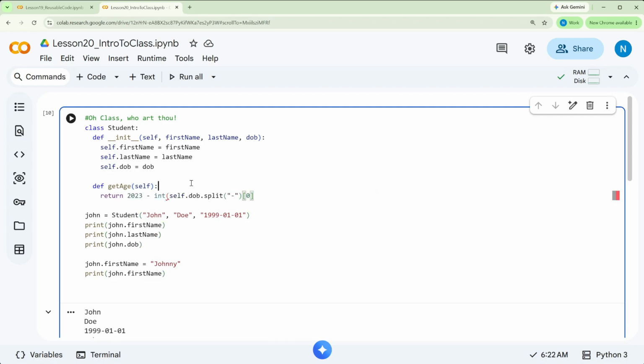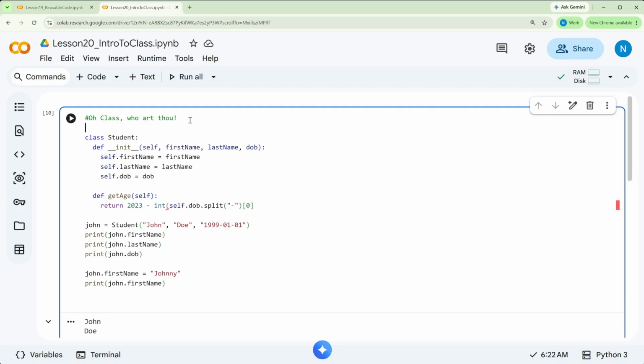The date of birth is a date time object, but we passed it as a string object. So how do we modify this? Now we're going to use our date time library, which we're going to import. One additional thing we're going to do is during initialization, we're going to store our date of birth not as a string, but convert it using the strptime function. And now our date of birth is stored as a date time object.